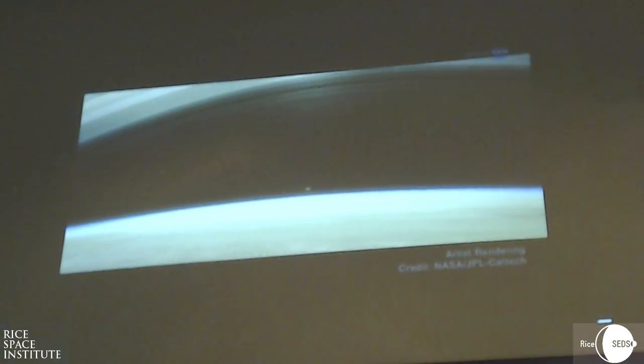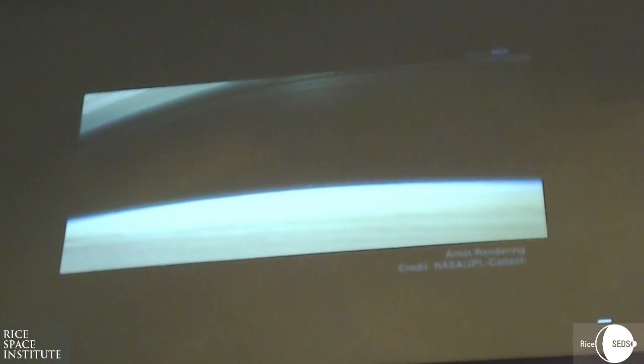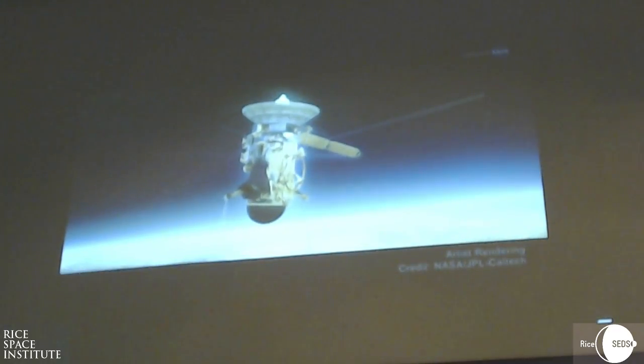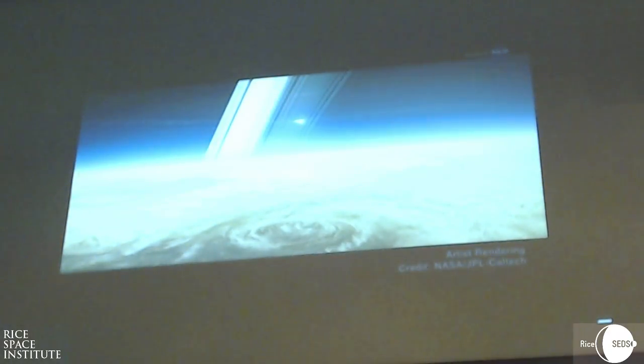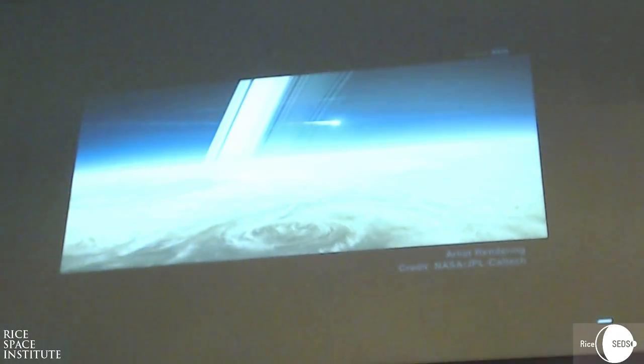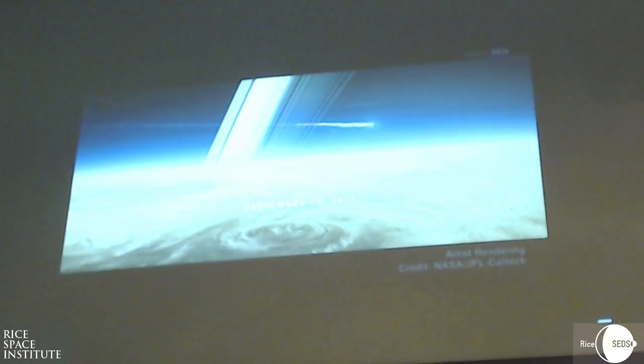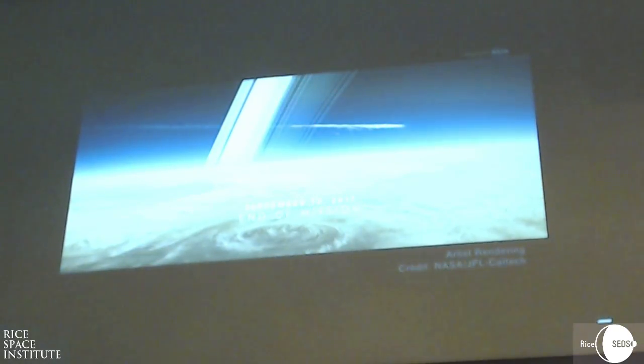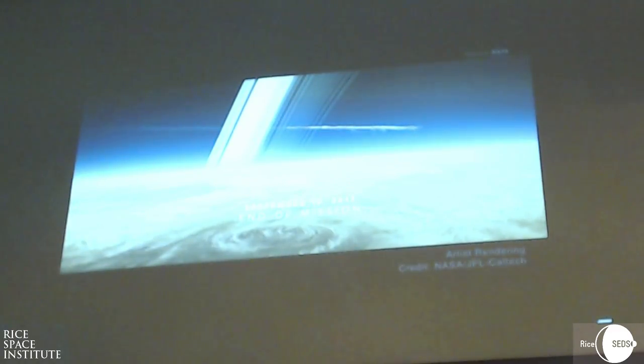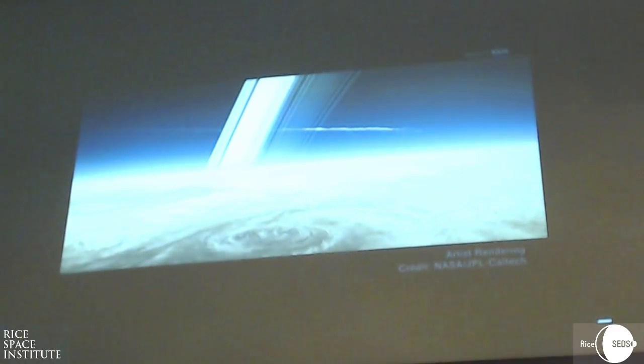We were confident that we could fly through these areas. As we flew through the area below the rings, we discovered only a few very small particles, and that enabled us to make the 22 trajectories through that. The two sets of orbits outside the rings enabled us to get the mass of the planet plus the rings. And when we took the 22 orbits below the rings, just above the atmosphere, we can get the mass of the planet. And therefore, when we subtract the two, we can get the mass of the rings.